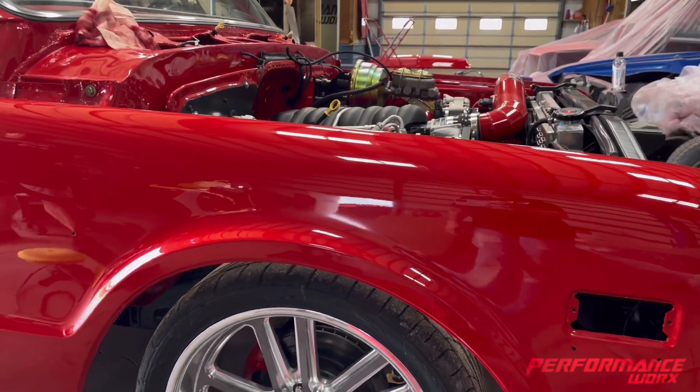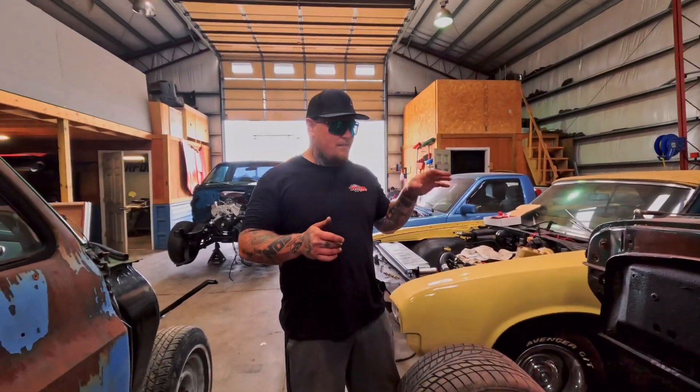It turned out super slick. We just wrapped it up about two weeks ago. I wanted the customer to drive it for a little bit and let that paint settle so we can come back and do some touch-up. During some driving, the customer decided he wanted a little bit of a stall and the truck had a 3.08 gear, so we're going to do a 3.73 setup with a posi unit as well. That's what it's back here for — some touch-ups, spot buffing, getting that gear swap done, and then getting it tuned this week so the customer can get back and enjoy the car.